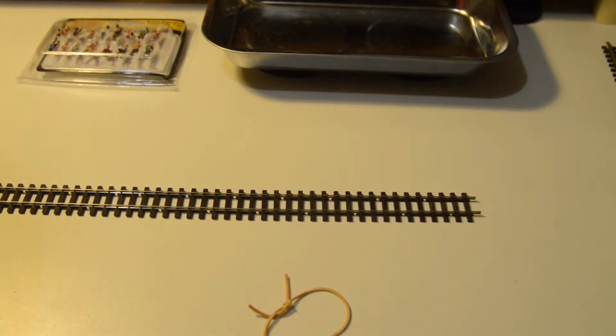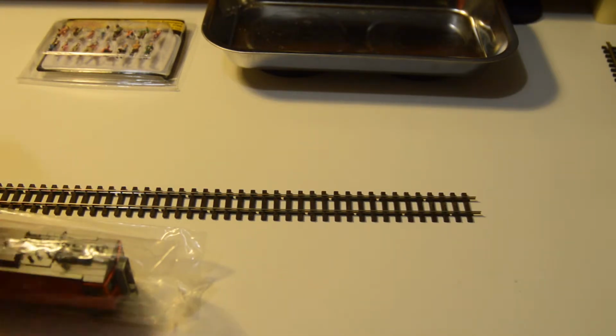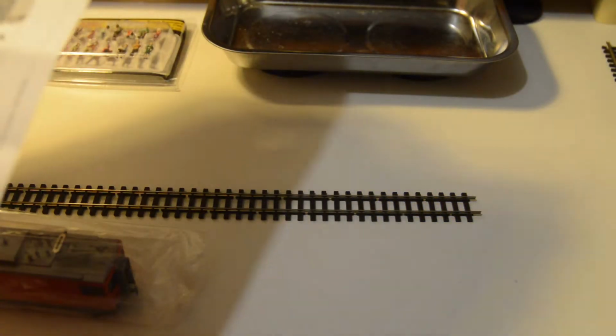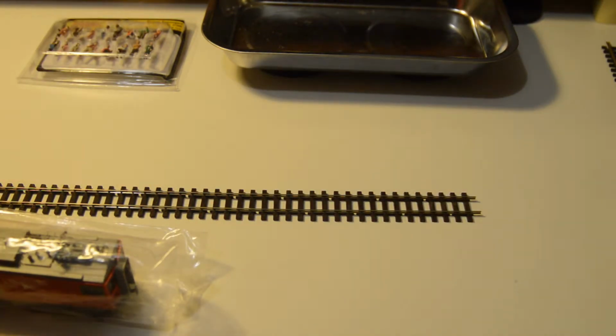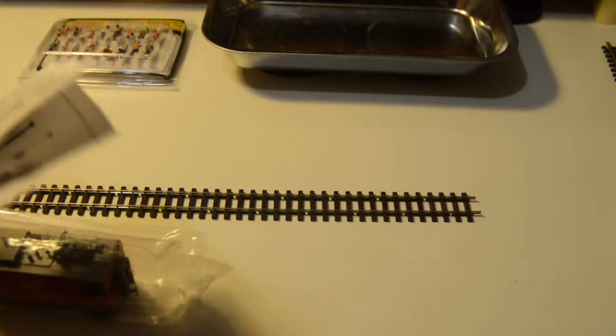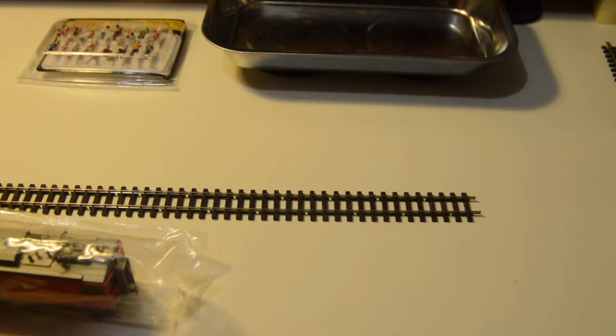So as you can see in the lovely box, we've got the locomotive, a bag of little tiny bits which we'll stick on the locomotive in just a moment. We've also got some instructions. One is a parts list, and the other is sort of a reference instruction booklet on what goes where. That'll be quite useful in a second, and the parts list is very boring, just in case you break a part or lose a part, etc.